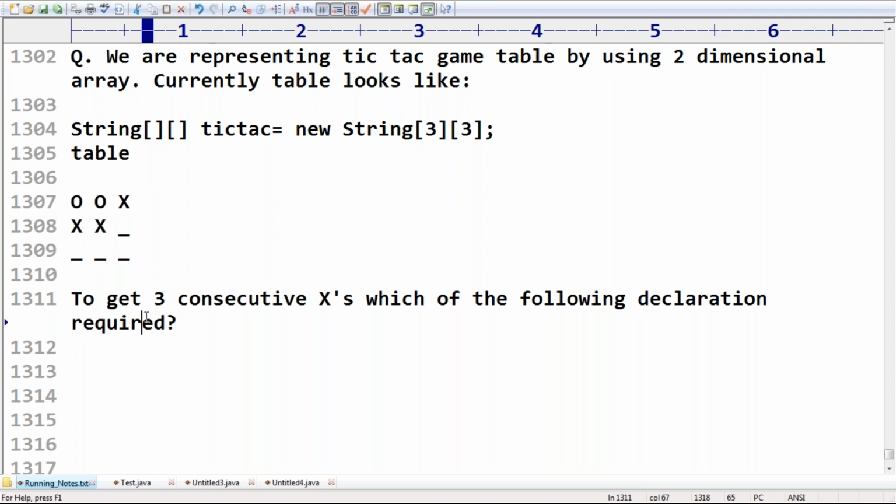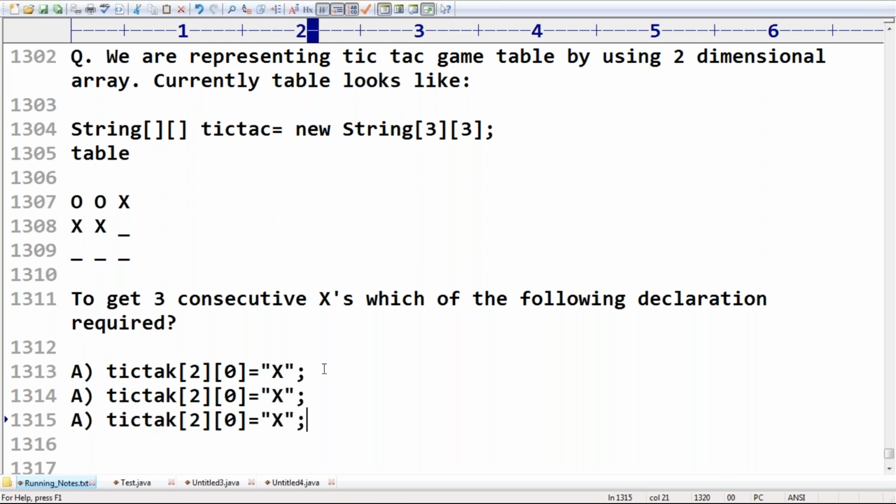Now have a look once, sir. First option, tic tac 0 1 is equal to x.